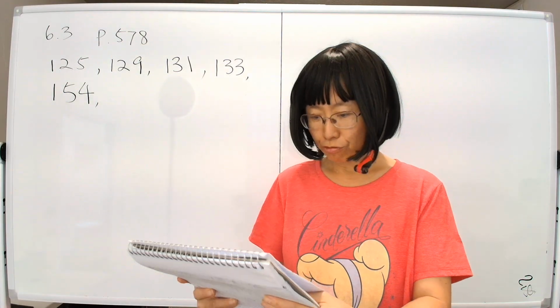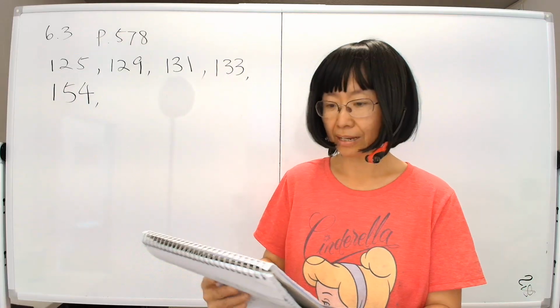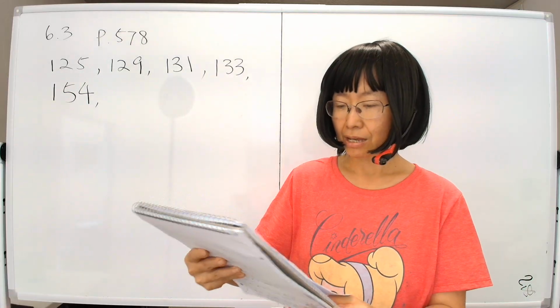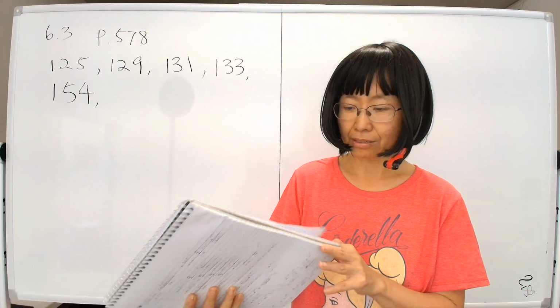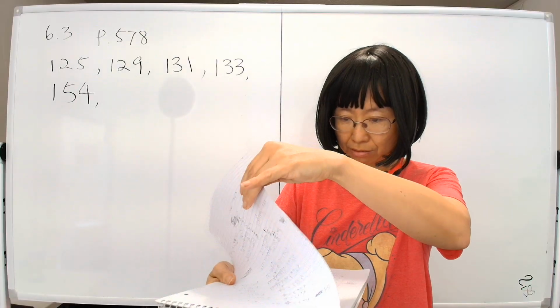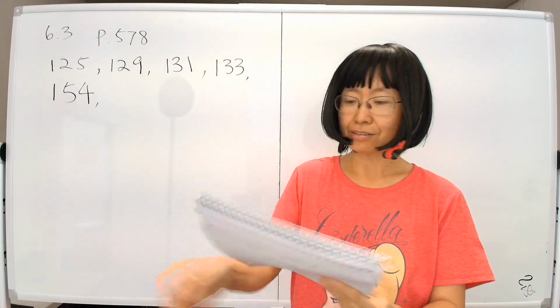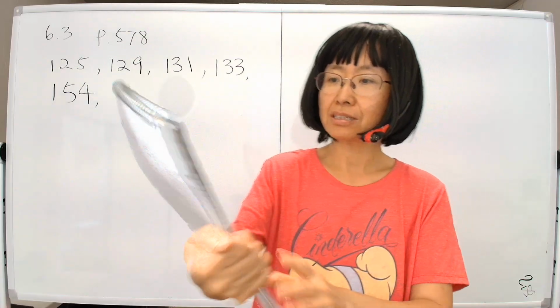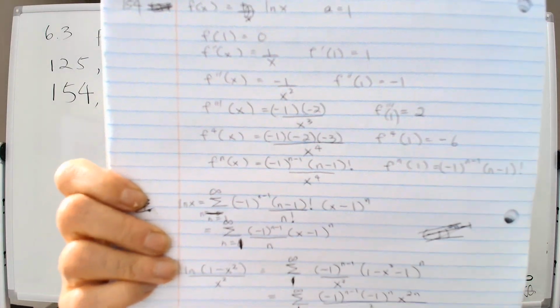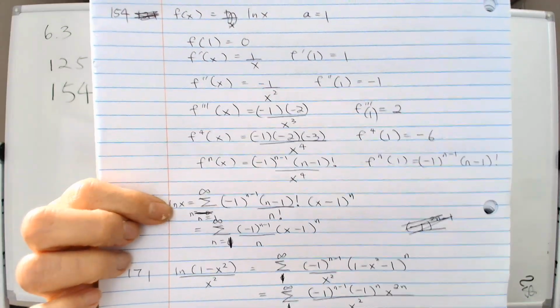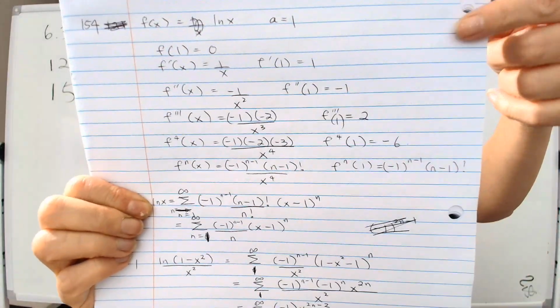Next, 154. I guess we're supposed to develop the Taylor series of natural log of x. And we have done some of it already in the previous problem 120-something, I don't know, 9 or something. Doesn't matter. We'll just do it again. So you follow the formula, and everything turns out pretty nicely. Until at the end, watch out, because for f, the first term is 0, okay?